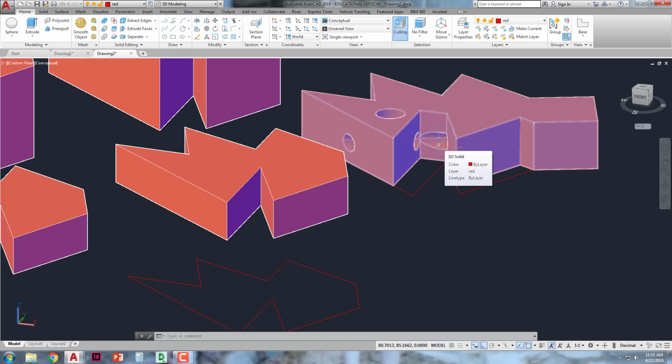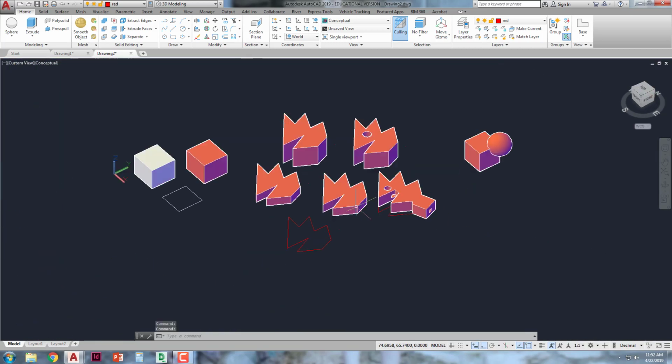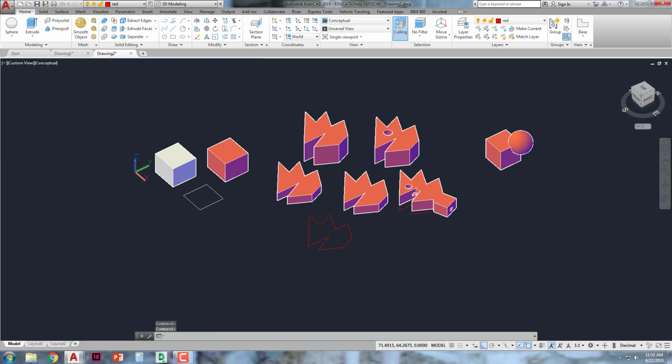There's a little one and a big one. If I tried to do press pull, it would make the big one go all the way through. And I don't want that. The big one would only go down a certain distance and then the little one would go all the way through. So with stuff like that, I might do an extrude and then have those as cylinders, and I might press pull one down a little bit and the other one all the way through. So that's the only time I really would use extrude over press pull.